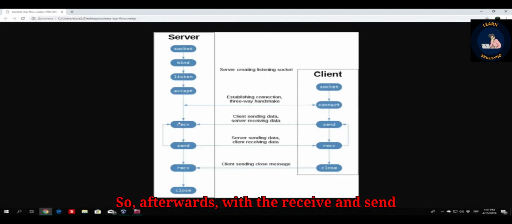So afterwards, with the receive and send function, what we are going to do is send different commands, such as, for example, ls or dir, in order to print the files in the working directory, change directory, upload files, download files, and so on and so on. And at the end, when we don't really want to connect back to that target, we can just type exit or something like that, which we will code in our program to be equal to actually closing the socket or closing the connection, and that will terminate our session with the target PC. So all of this we will be actually coding, so this will be a longer section, so prepare everything you need.